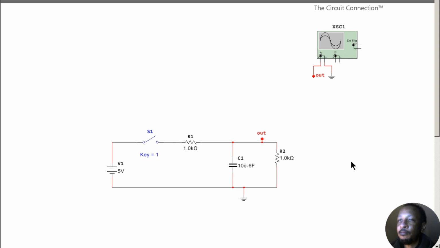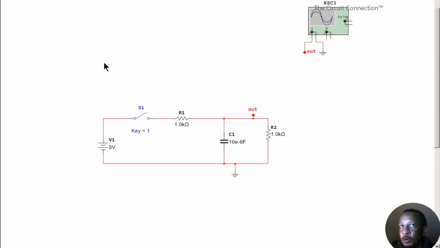Okay, so what I'm going to be going over in this demonstration is how to use an oscilloscope for transient capture. The way I'm going to do that is I'm first going to show how you normally do a transient capture in a simulator, and then after that I'm going to do the transient capture on the simulator oscilloscope here. And then after that, I'm going to do the transient capture on a real-world oscilloscope. So that's the general outline for what I'm going to demonstrate here.